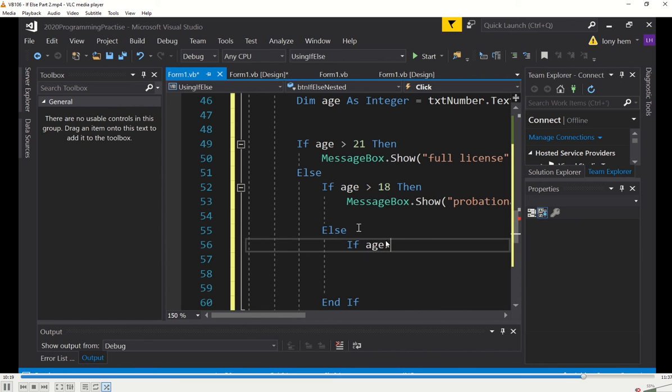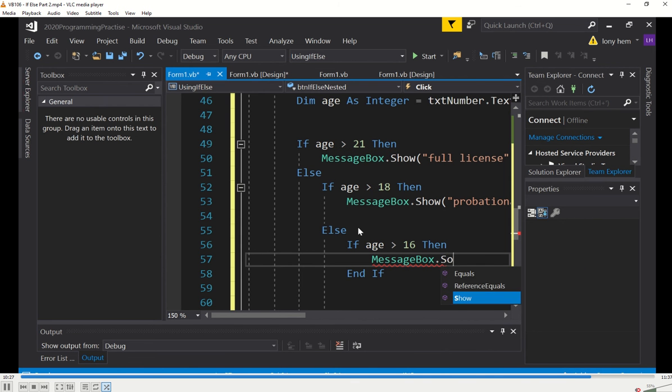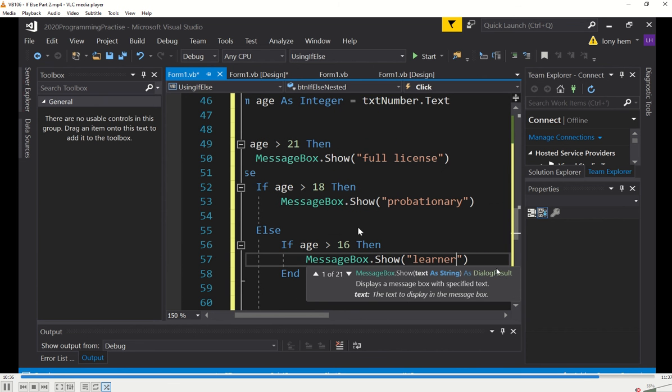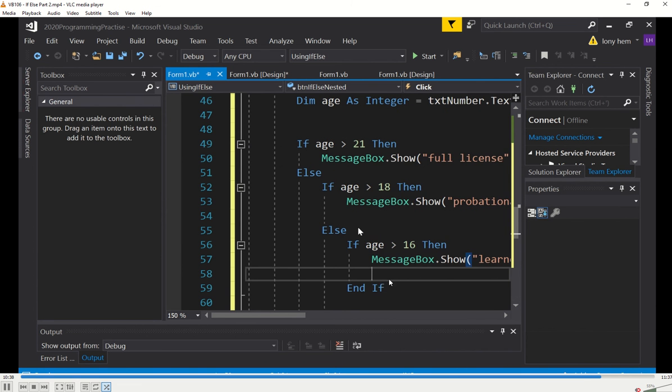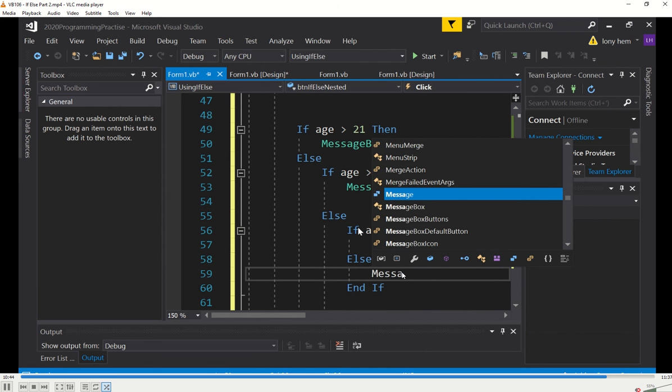So I'll put another else if here. I'll put another if in this else. And if you're greater than 16, what do I write here? Learner, whatever. I'm just writing, whatever. And then again, I put another message here.